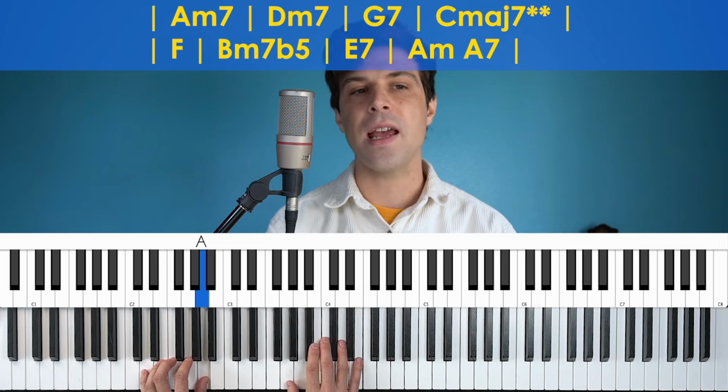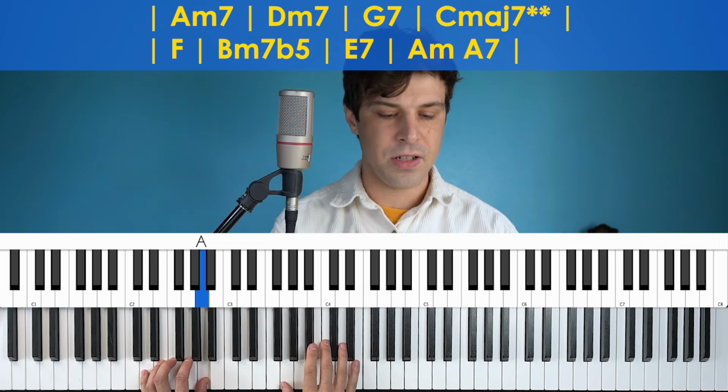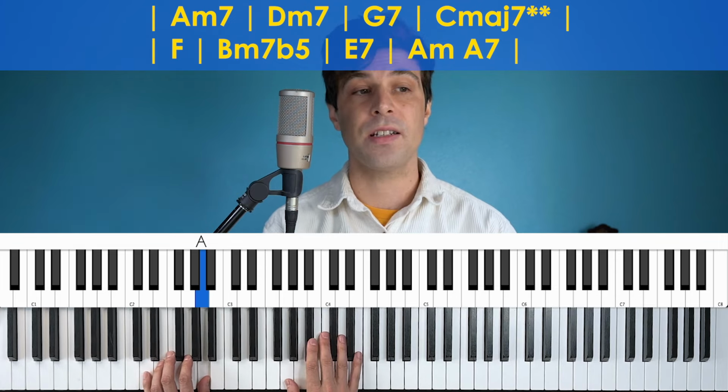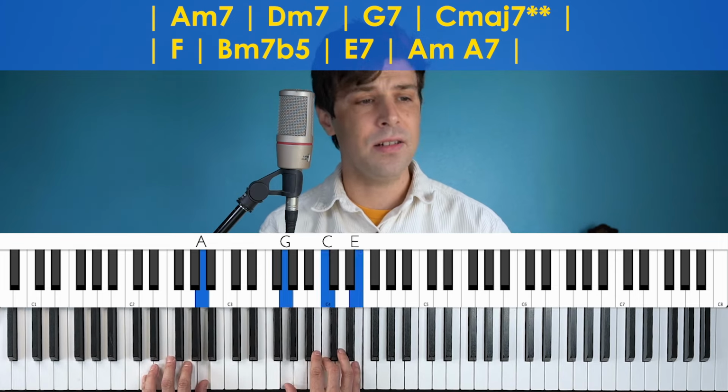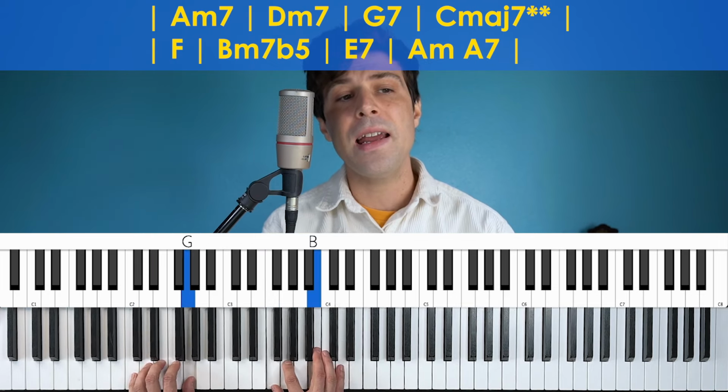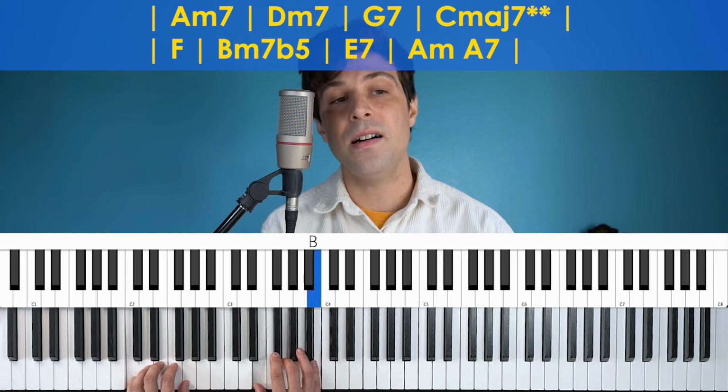So in the right hand, I'm going to do quarter notes, so just playing on every count. And that sounds great for a version of this song. Fly me to the moon, let me play among the stars.